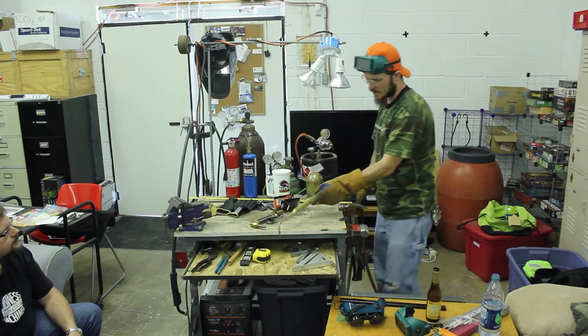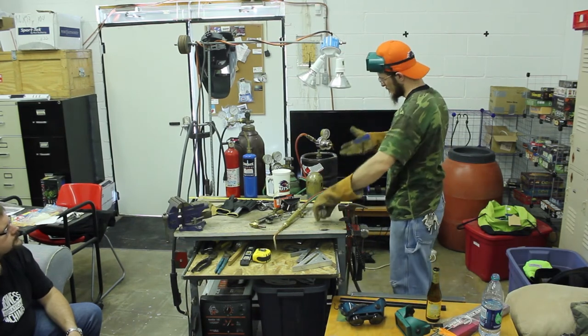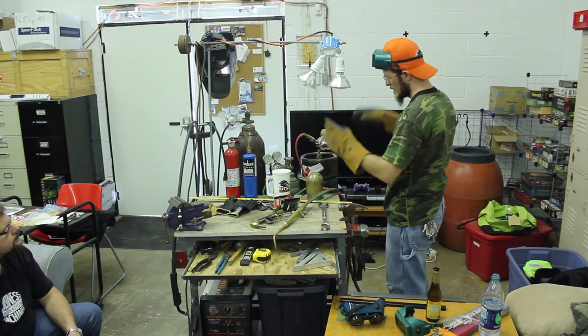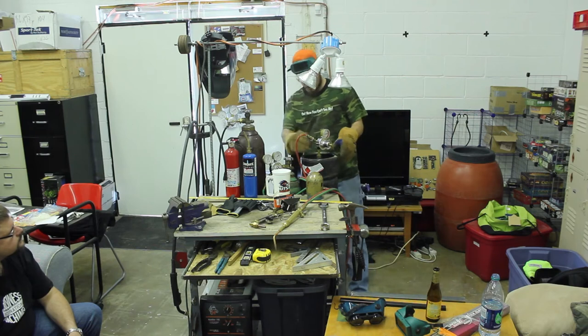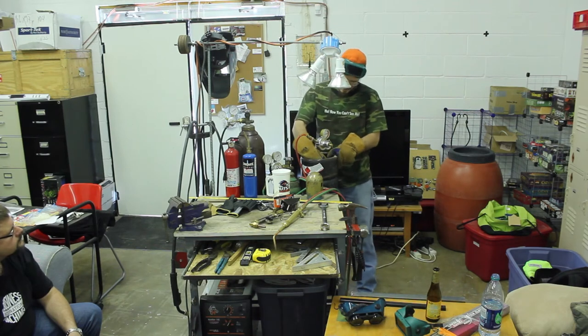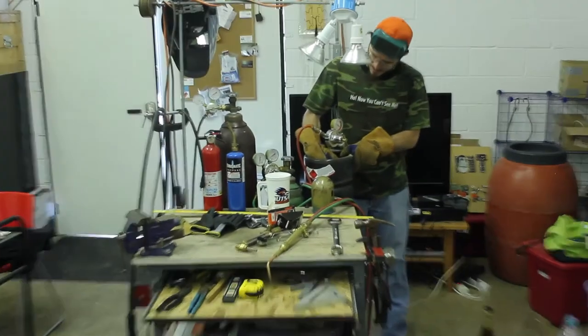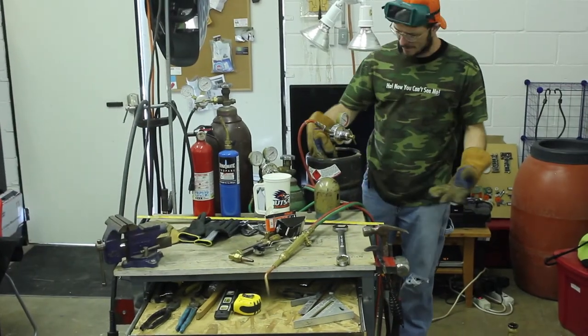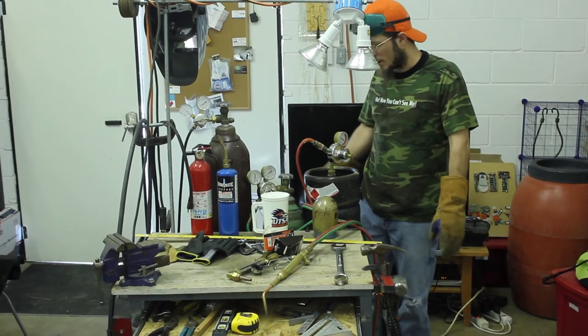So anyway, I've already got this mounted. When we do the Oxy-70 class, I'll have everybody mount these regulators themselves. It's kind of an intimidating feeling the first time around. So you just crack this thing about an eighth to a quarter of a turn. Not for any particular reason, except if anything were to go wrong, you don't want to have to screw it too far to turn it off.